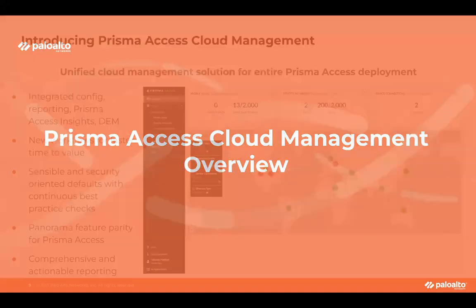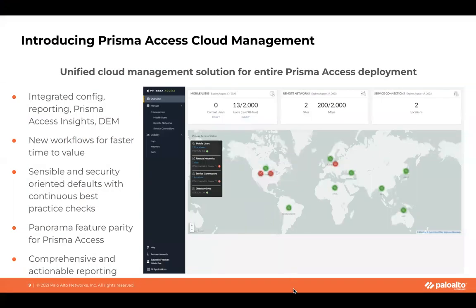Just to do a quick recap, the last couple of webinars on Prisma Access Cloud Management focused on introducing it and giving an overview of how cloud management to manage Prisma Access has evolved, and what are all the different features that we support today in cloud management, so that can help customers maintain a good security posture and be able to configure network security and the Prisma Access infrastructure itself in a secure way, without exposing many security holes.